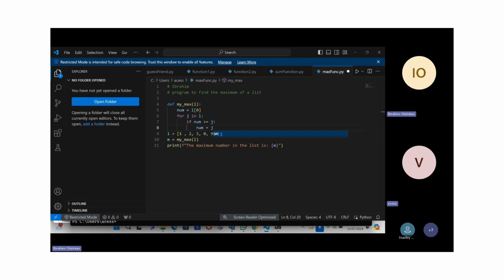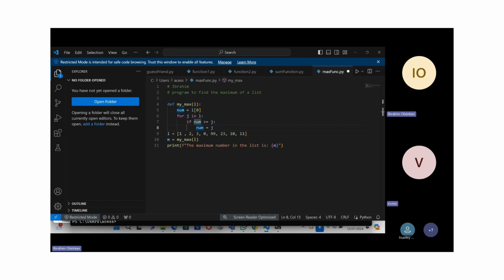Now the next line, but de-indent it. How many spaces is that? That's 12.